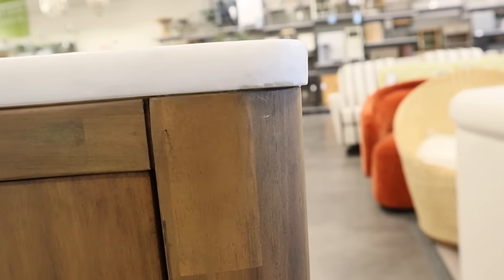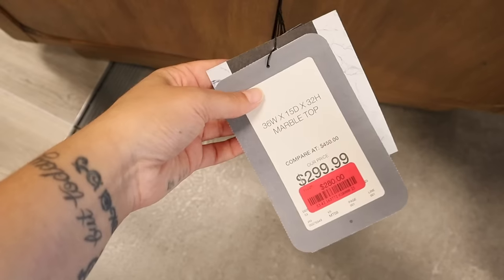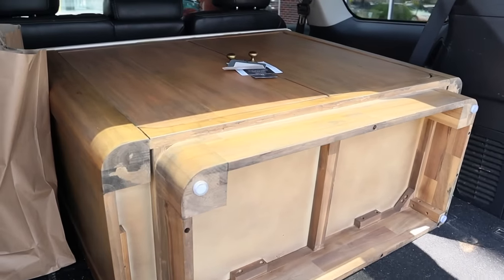It was just absolutely gorgeous, but it did have a very small chip on the underside of the marble top. And since it was front facing, we went ahead and asked for a discount. This is my number one tip when furniture shopping at these stores. If you find any imperfections, ask for a discount. We got $20 off of this for that super tiny, not even noticeable chip.